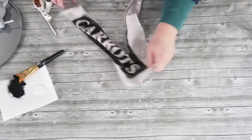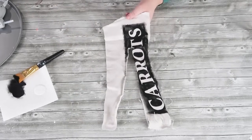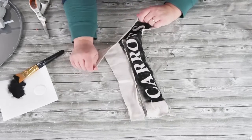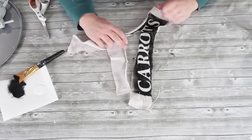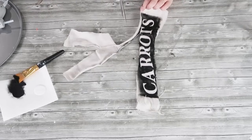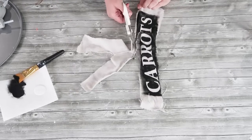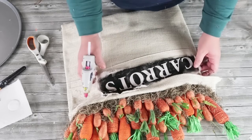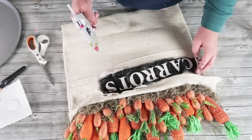Now I decided to rough it up quite a bit because this is going on my cute bag of carrots. I wanted it to look all farmhouse. And you can see that as I was ripping it, it started going into the tear. It actually ended up turning out so great. Sometimes you have those happy accidents. We're having a Bob Ross moment, I guess, a happy little accident.